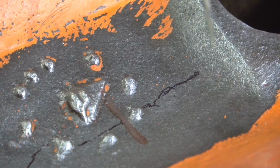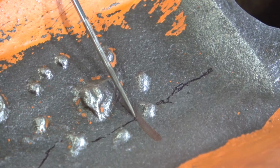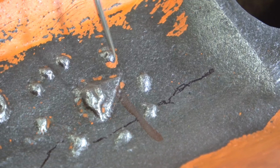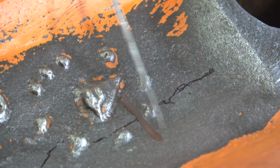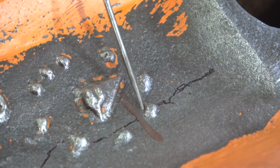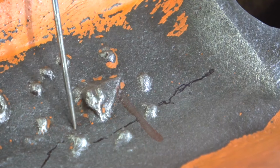The interesting thing to note is that this red line right here is the center of the cylinder. That means this is where the wall of the cylinder on the inside is closest to the outside part of the block. So if water is flowing through here, or if water is inside here, this is the most narrow portion of the block on the inside, and that is where the crack is.